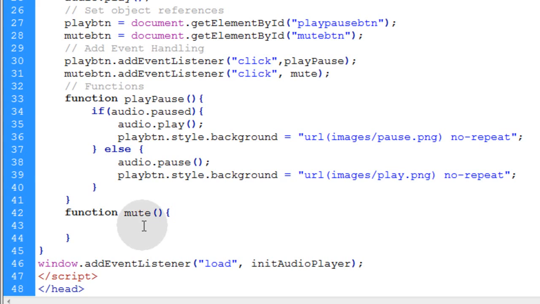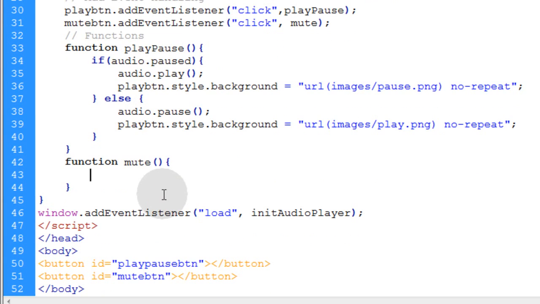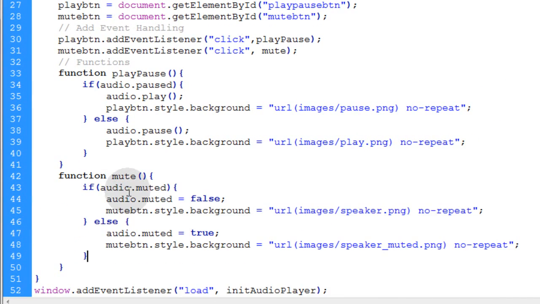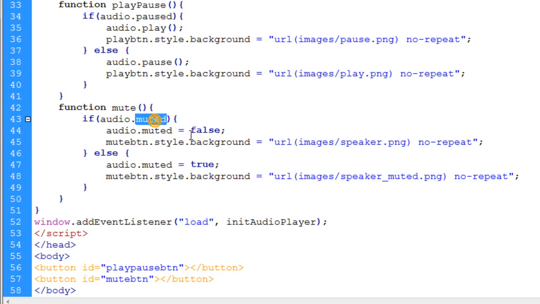that way they understand that they can click play again to resume. Now the mute function, if-else condition statement, also needs to toggle between muted and not muted. And that code looks something like this. We say if audio.muted property is equal to true, then the audio muted is false. That means it's playing at its normal volume, and you make sure you give the mute button's background the speaker image. Else, if audio muted is equal to false, then we change audio muted to true and mute the audio, and make sure we provide the speaker muted state of that image, because at that point the audio would be muted in this part of the toggle mechanism.